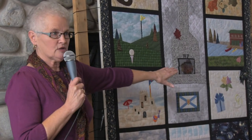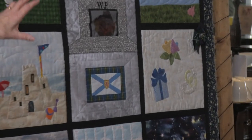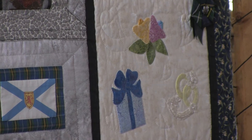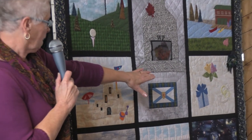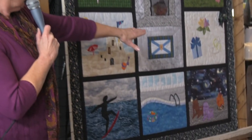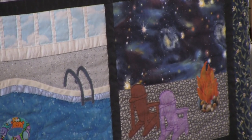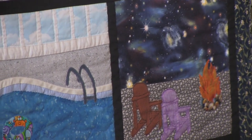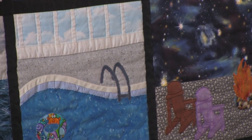Coming down right below the Boathouse, you're going to see the Celebrations Block. Many people shared their stories about weddings and all of the different celebrations that happened at White Point, so I wanted to encapsulate all of those things with some common themes. You'll see on the lower right of that block wedding rings, some lace, and we have old, new, borrowed, and blue in this block. With celebrations — not only weddings — you always have flowers and almost always have gifts, so you see those there as well.